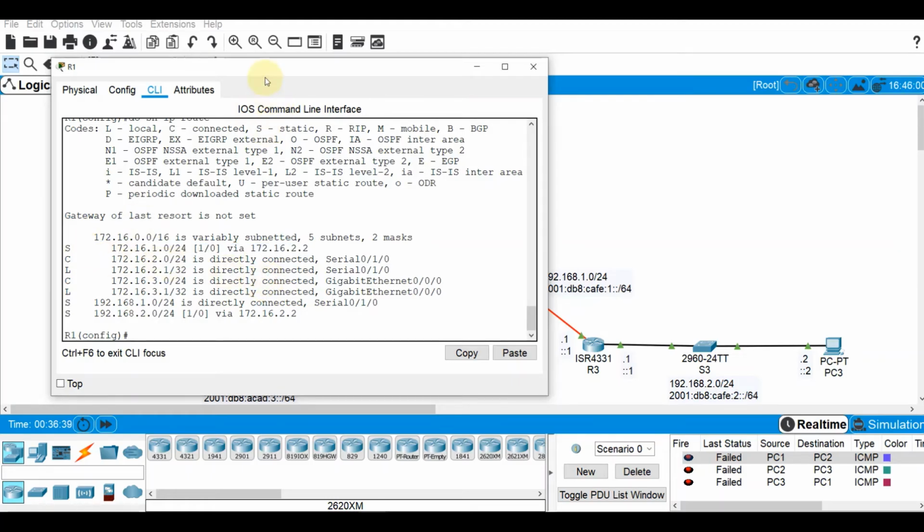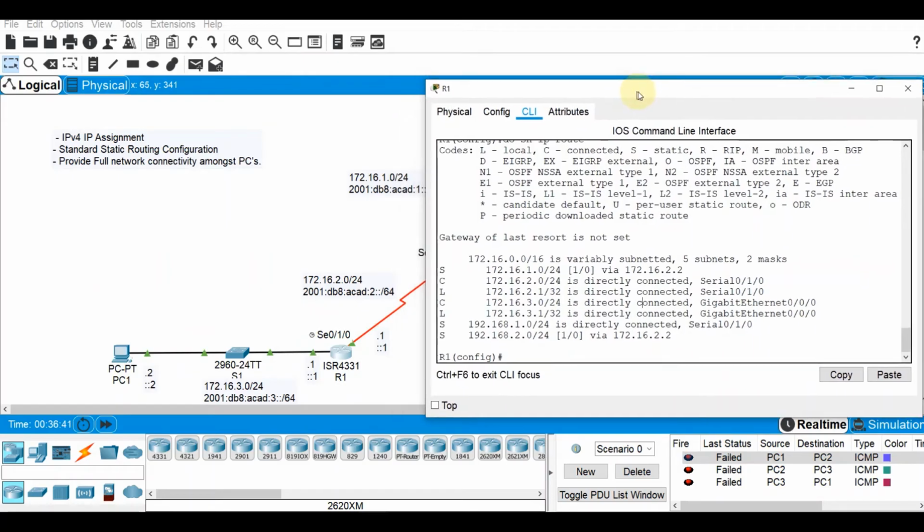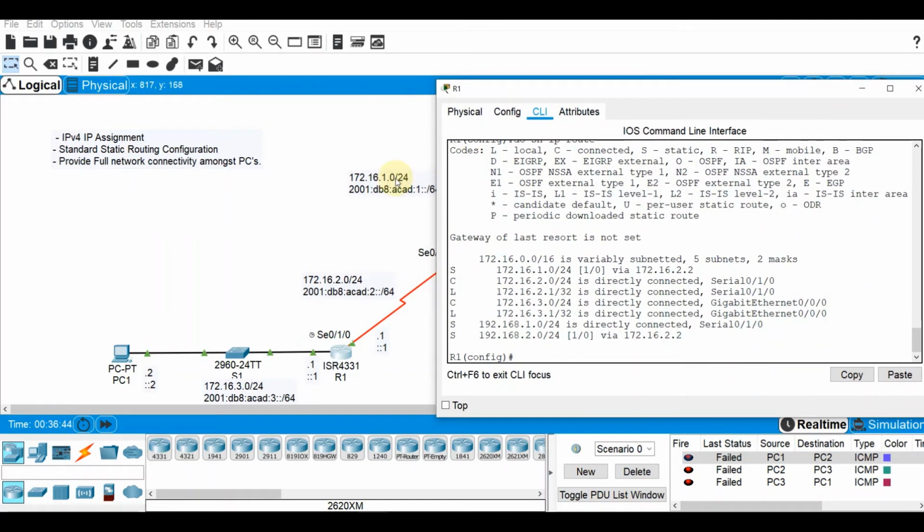Take note that 172.16.1.0 here, which is the LAN of R2, we configured with the next hop IP address. And if you observe, it is stated in the routing table that to reach 172.16.1.0/24, you could go via 172.16.2.2. Take note that 172.16.2.2 belongs to 172.16.2.0, which is directly connected via serial 0/1/0 here.